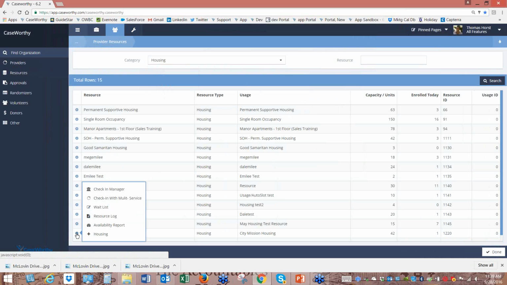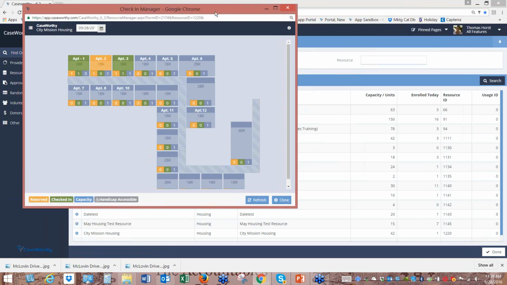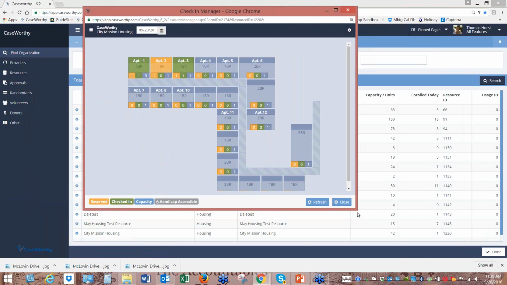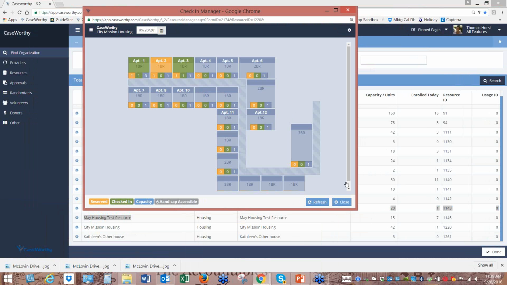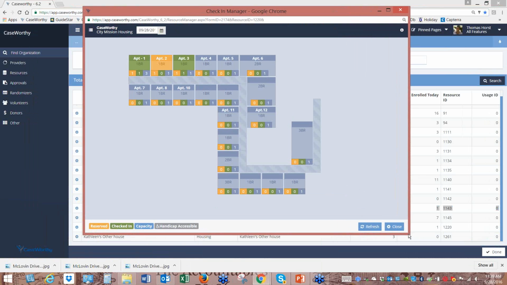If I go into here, just like before when we were on the setup or designer side, I'm actually going to take you to the check-in side. So what you saw on the front end was the design side, and this is the back end side of it. I'm just going to expand this out a little bit so you can see more of how we set it up. What's really cool about this, just like we've shown you throughout, is the hover over capabilities. So you can quickly see who's reserved, if they're checked in or not, the capacity of the room.